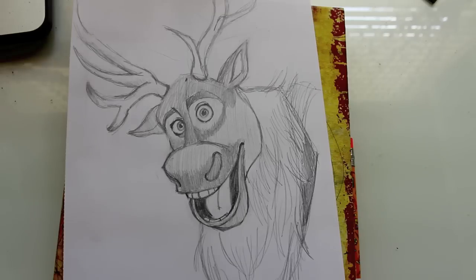I really hope this helped. I know he's a very complicated animal, especially with that tongue and those teeth and that smile. And then, oh, he's so cute. I really hope that this did help you guys learn Sven. I know he's been a hot topic for me to draw, and I really, really hope this helped. I know it's difficult, I'm sorry.